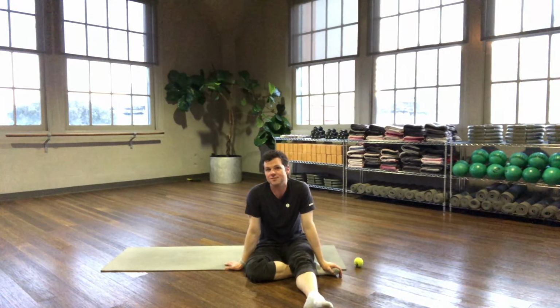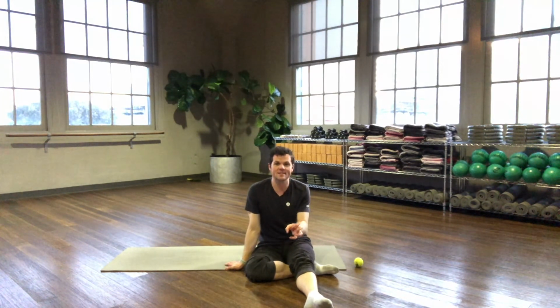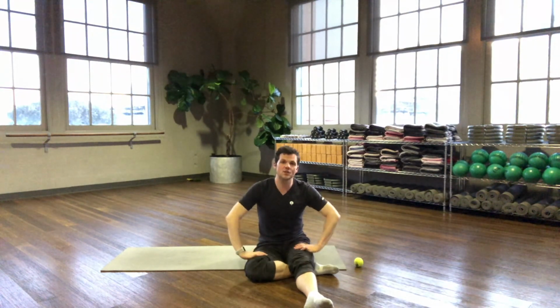That foot rolling series, if you can make that a daily practice, it will change your life. It has helped me a lot, coming from my ballet background where my feet were just super, super tense. Just having that little bit of a practice helped to facilitate a lot more release the entire way throughout my kinetic chain, my body. It's a good thing. So I encourage at least doing that part once a day would be a really great thing.